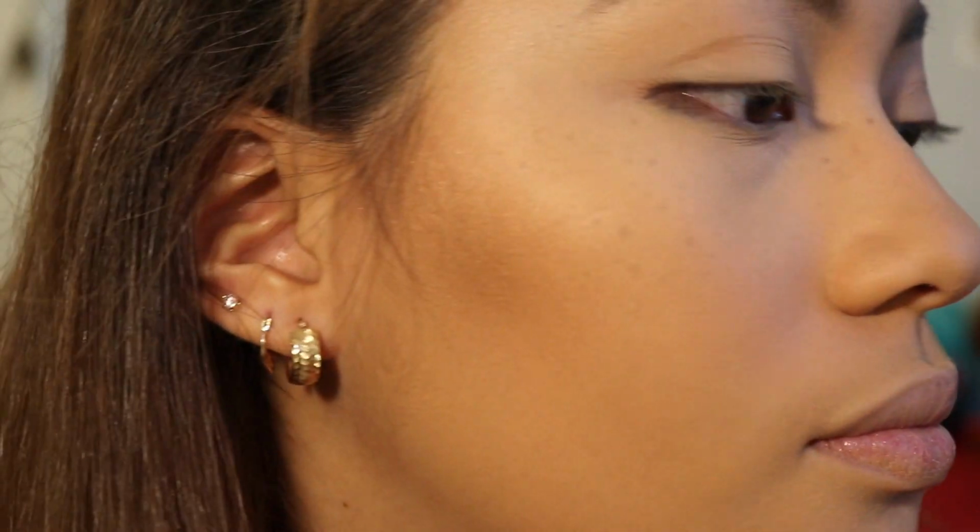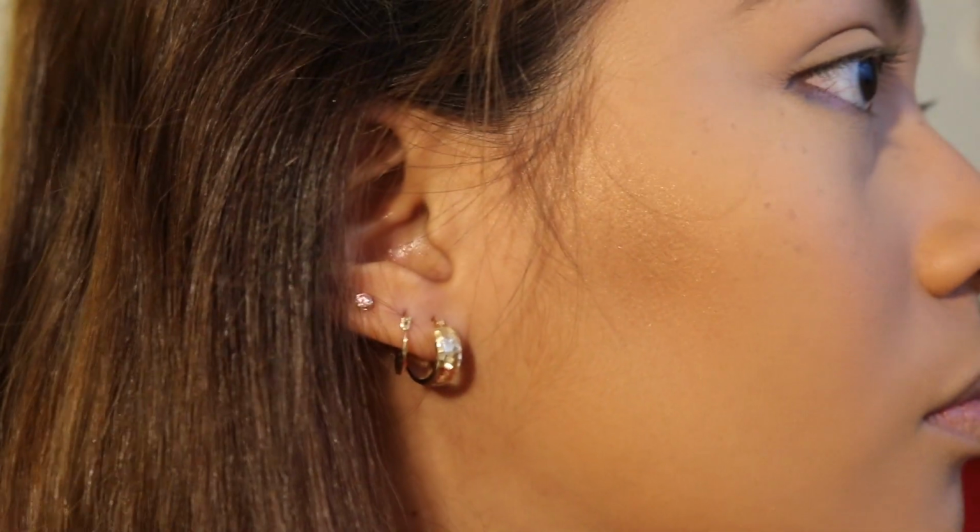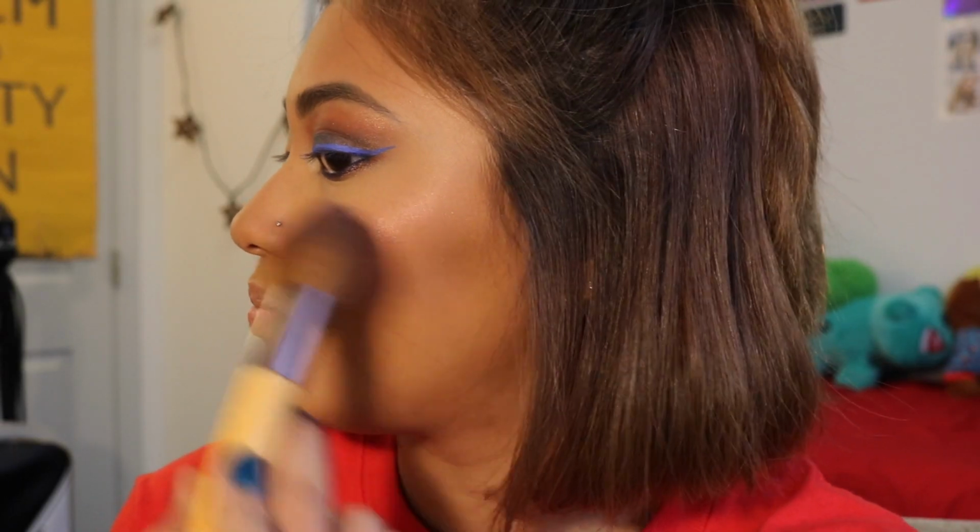I would honestly wear this as a highlighter, and yet it does look like that would never look like a highlighter on my skin. I can actually get away with darker highlights on my skin. I just apply it with a light tan, and you can see that it's a highlighter. It doesn't look weird on my skin. I have to say the same thing for the blush. The blush honestly doesn't even show up like a blush on me.